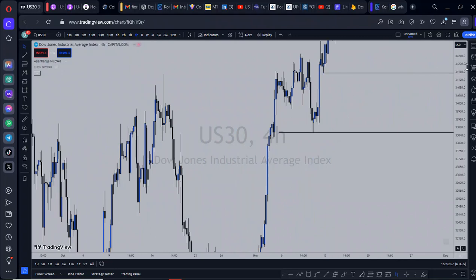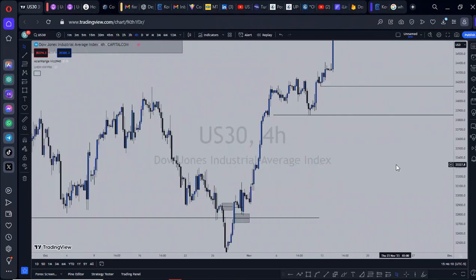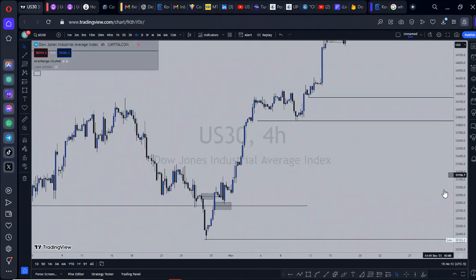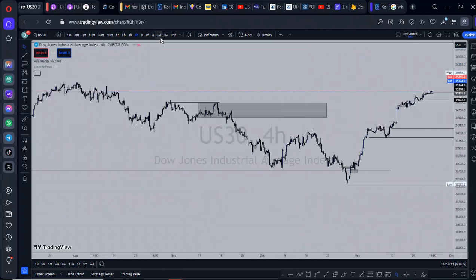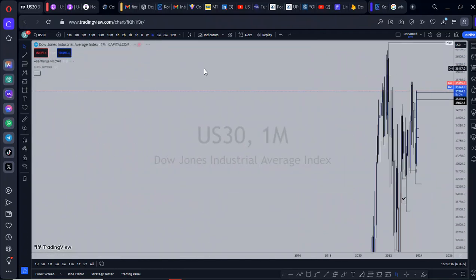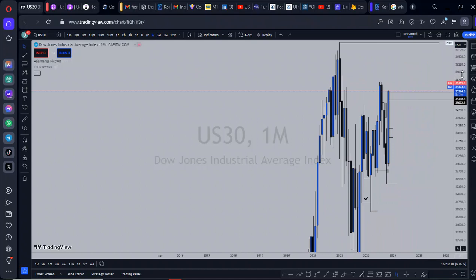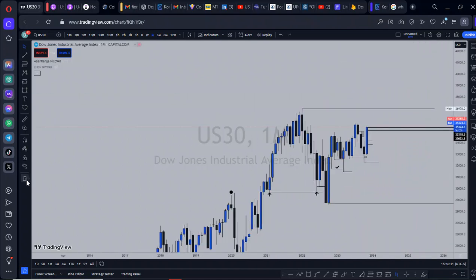So that is it for you guys. Whenever you are trading, pay attention to your higher time frame. Your higher time frame shows you the overall directional barriers of where it wants to go. After seeing the directional barriers, you go down to your lower time frame, you start breaking down from the higher time frame going down to the lower time frame, and you will see a setup to trade. If there is no setup to trade, then wait for price to print a setup for you. Don't force your eye to see something that it is not seeing.